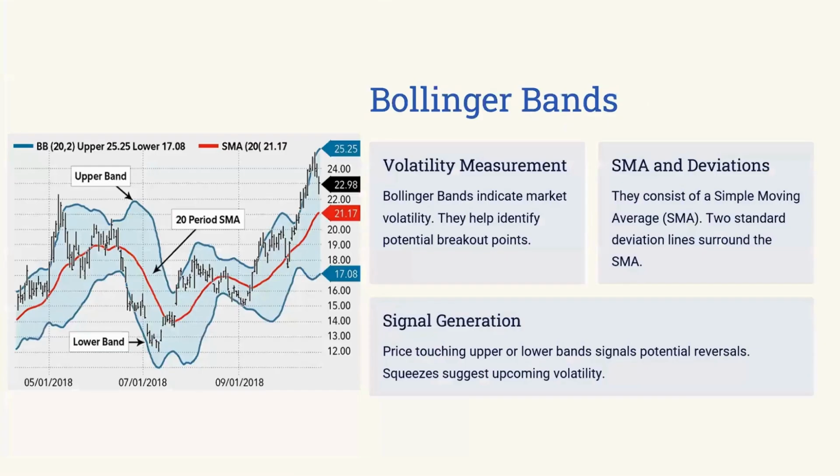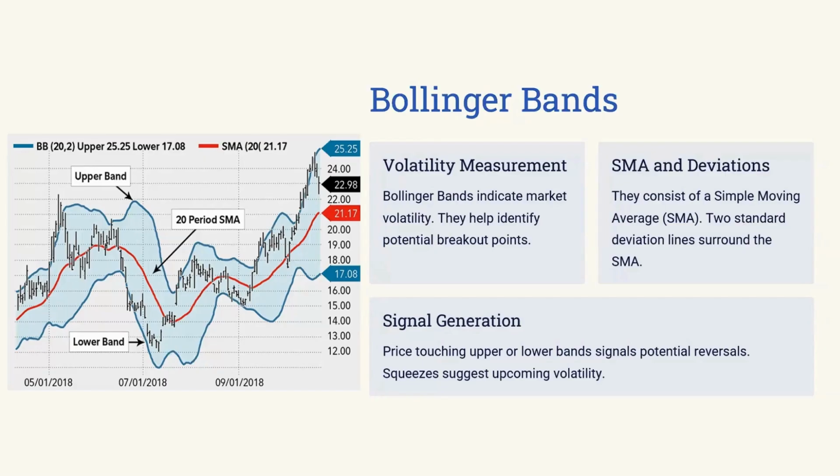And then the next slide is about Bollinger Bands. It is another indicator. Bollinger Bands are a highly popular volatility indicator developed by John Bollinger. They provide a dynamic framework for understanding price action relative to its typical range, offering insights into market volatility, potential overbought and oversold conditions, and trend changes.